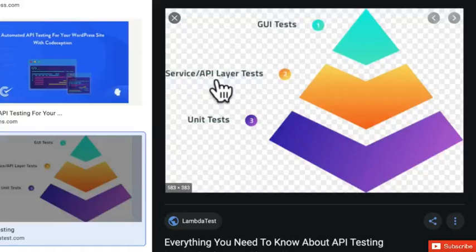API tests like this are sometimes called integration tests because they test how many different units or components of your project work when connected all together into an API, into one endpoint, for example.